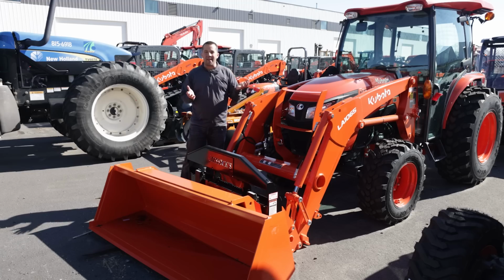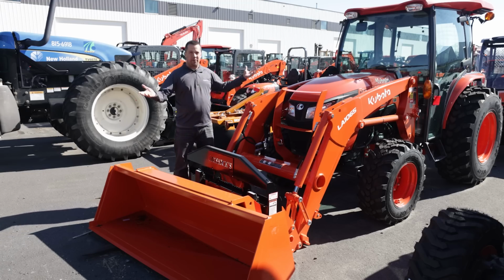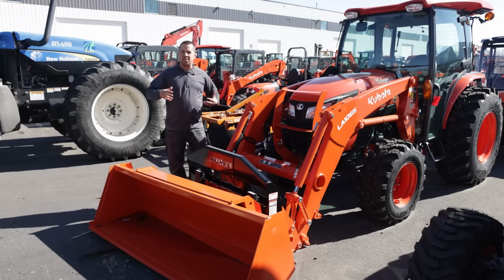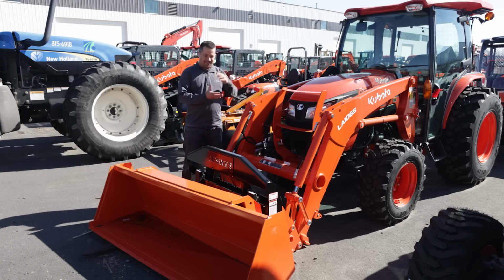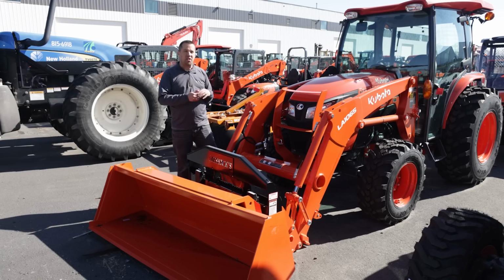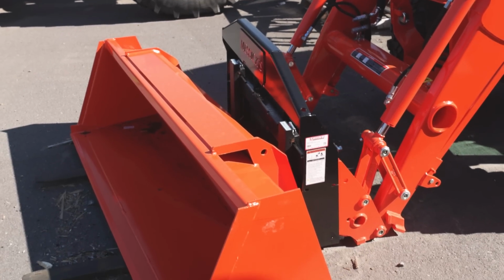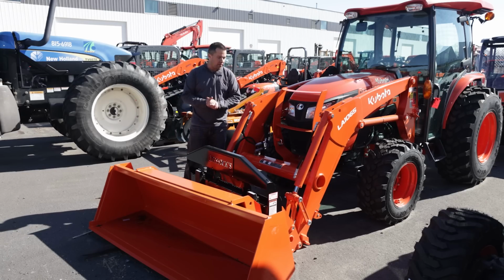Next up is another MX series tractor. Now you're going to see, we're going to compare two similar machines here, but very different use cases, right? Our first one going out for more of an ag application doing nursery spraying. This one is headed out to a church camp, interestingly enough. Right now, you can see the function of this machine follows the use case, right? We've got a set of pallet forks on the front. You can only imagine how versatile those are going to be for lifting and carrying things around their property.